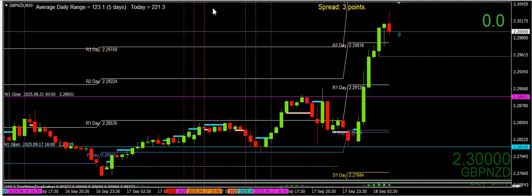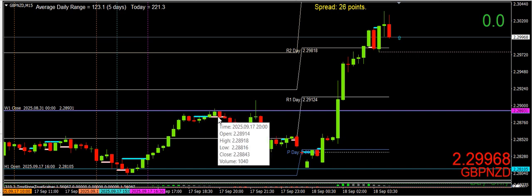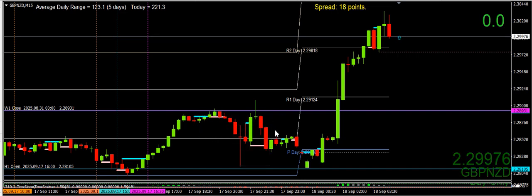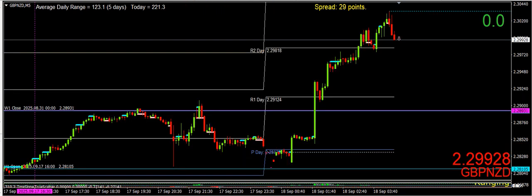So as you can see, let's have another look at the 15. I haven't checked that. That's insane. No close. Deep pullback into these levels, and then that close on the 15. Let's decrease the size of that a little bit and have a look at the M5 that I didn't check.